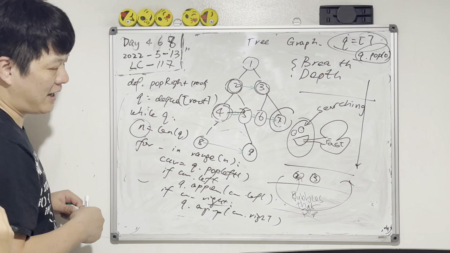Can you explain to me when is the case when i is n minus 1? If i does not equal n minus 1, what does it mean? What if i is n minus 1, what does it mean? It means it doesn't point to anything. Okay, so if i is n minus 1, the node is on the far right. So if it's not on the far right, then we can point current.next, this node, to Q0.